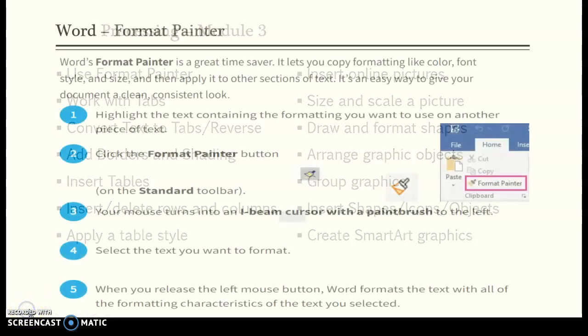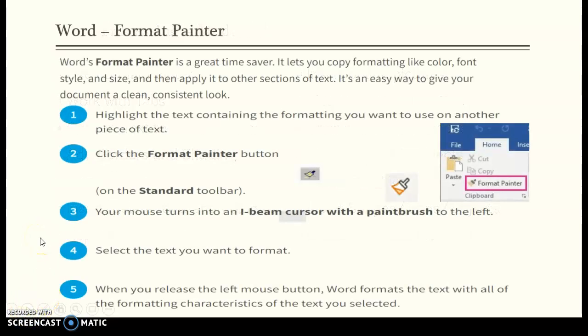The first one is called Format Painter, and you'll find that on the Home tab in the clipboard group. So this is a pretty exciting tool. What it does is you take one specific topic or title or side heading and you select it, and then you decide on what font type, style, font size, color, any text effects, underline, whatever you want to do to it when it comes to formatting. Have it all set up.